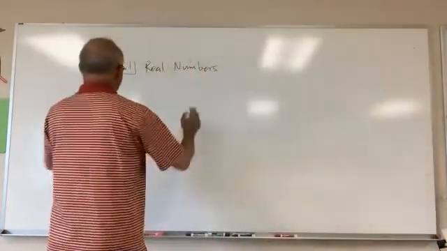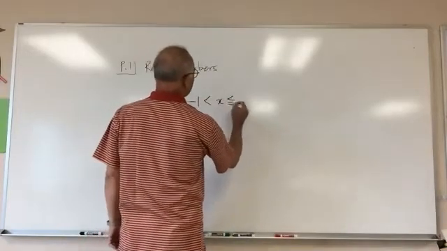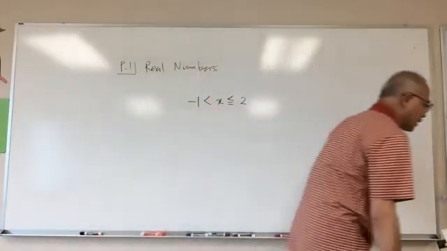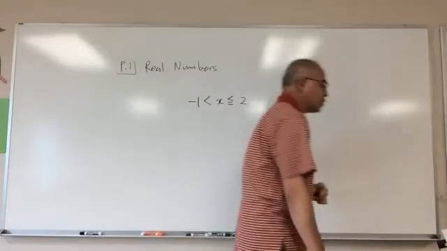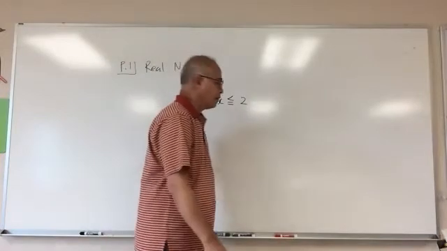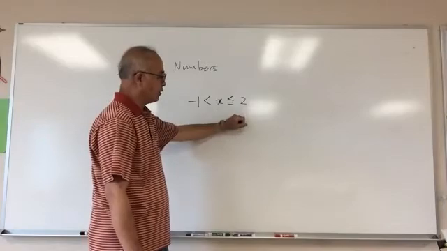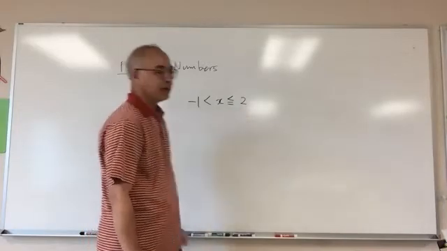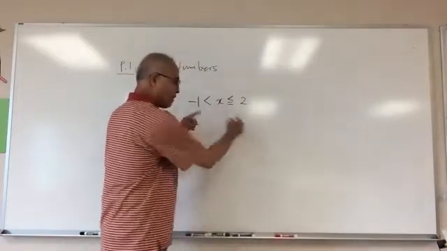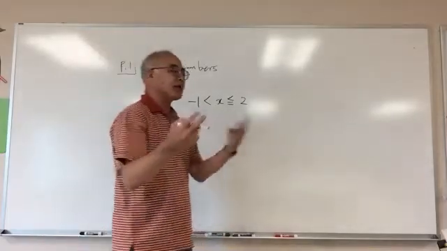So if I had a notation that looks like this, how do I read this? Ezekiel, tell me how I read this. X is greater than -1. Or? X is less than or equal to 2. Correct. Very good. Okay, so it's actually not or, but it's and, right? Because both of these have to be correct, right? So there's a couple of ways that we can notate this, okay?